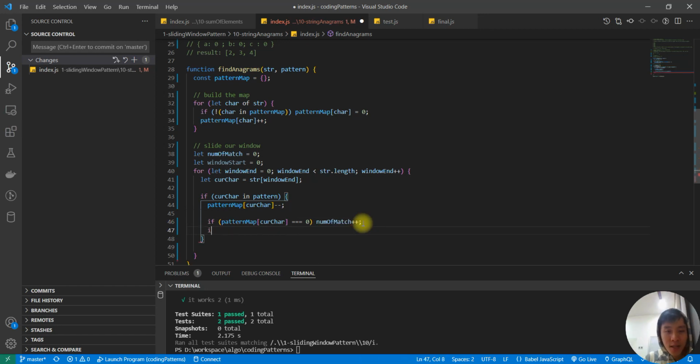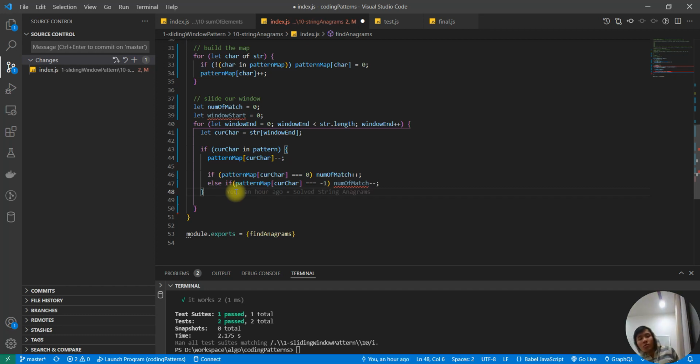So else if the pattern map of the current character is equal to -1, it means we are going from match to no match, going from 0 to -1. So I should decrement the number of matches by 1 here instead.